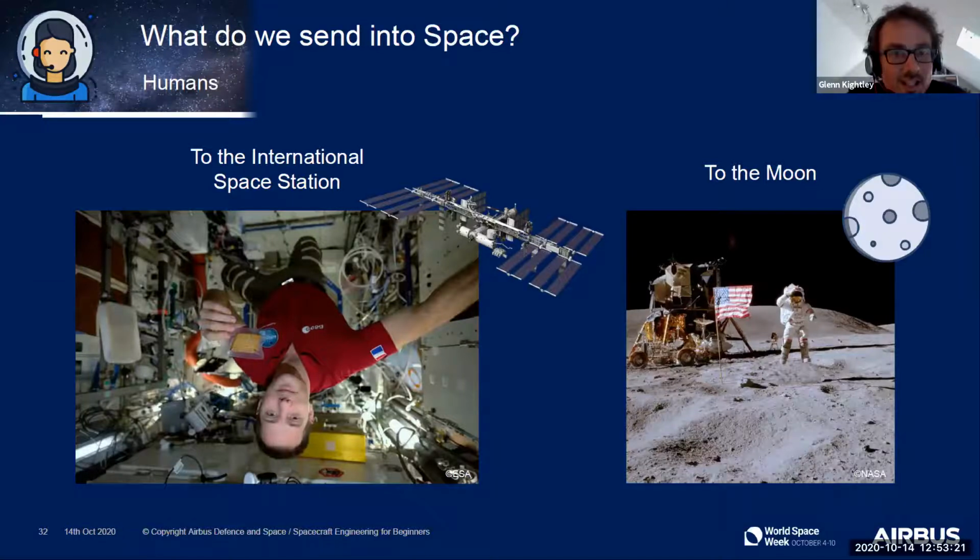There is huge amounts of radiation coming from the sun. Now, our planet has a magnetosphere around it, which protects us. Fortunately for the International Space Station, it's just inside that magnetosphere. So it gets some protection as well, but we still need a little bit of shielding. So there's a lot of aluminium around the outside of the International Space Station that offers a bit of protection to the astronauts as well.